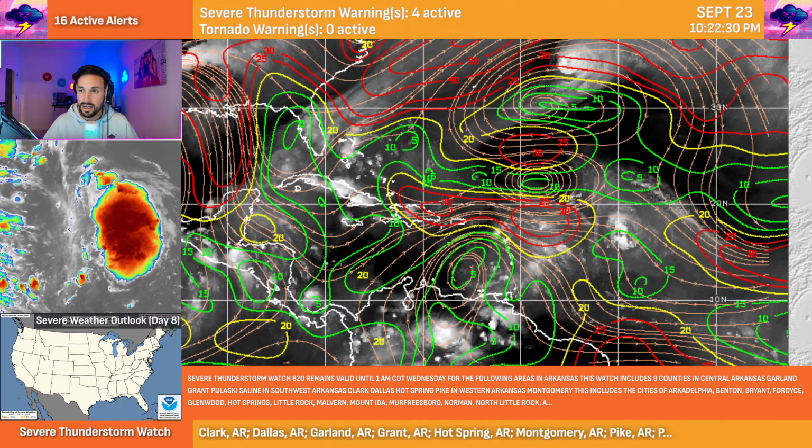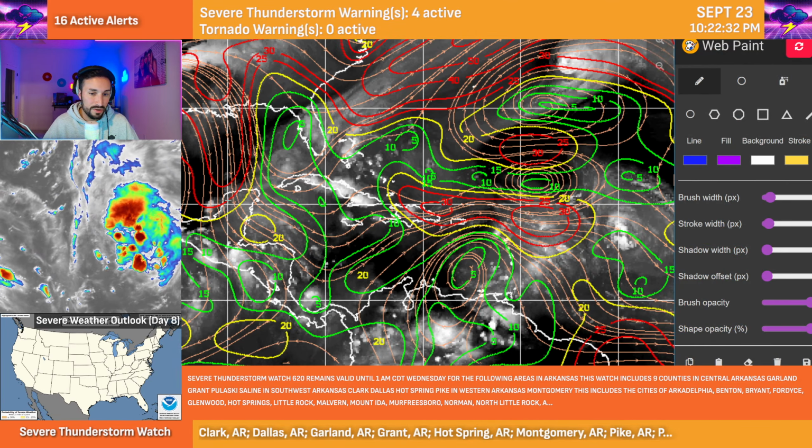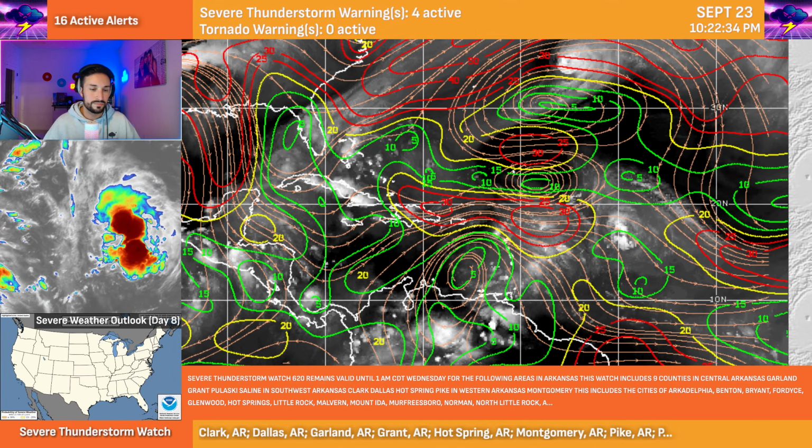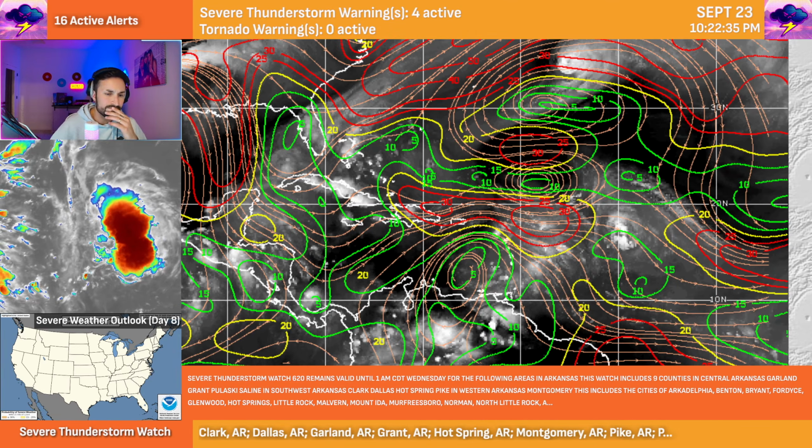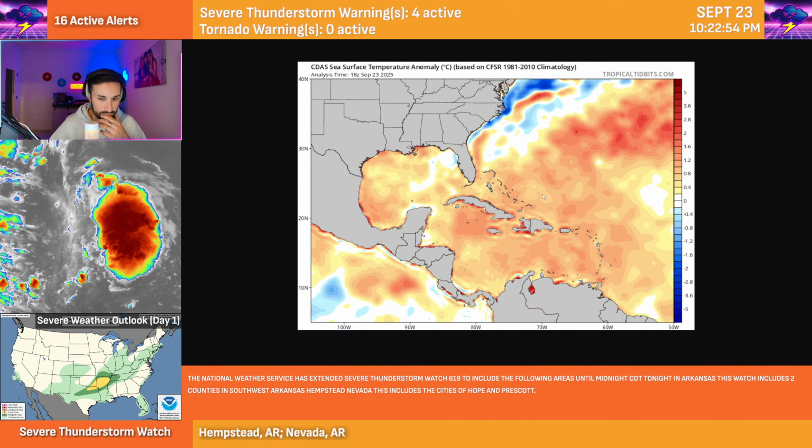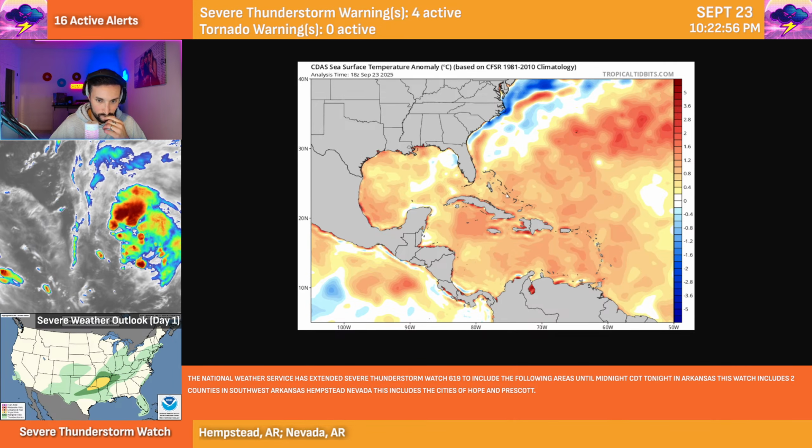So, let me ask you this too. Do you think rapid intensification is a factor here? I know none of them are showing that, but you can't help but wonder because our water temperatures are so warm out here. Let me actually pull it up. That's a good question, because I saw something too. Depending on how north that trough is, we could actually see the outflow kind of be used as a vacuum and see rapid intensification with either one. That was something I saw as well. I was looking at that earlier.